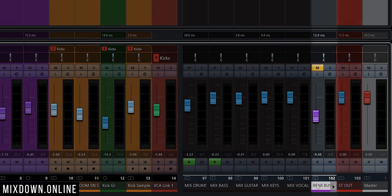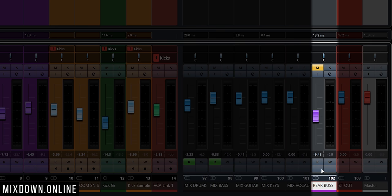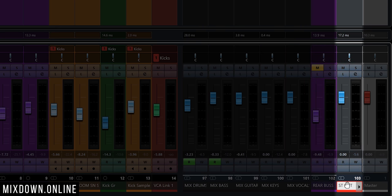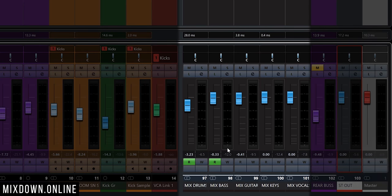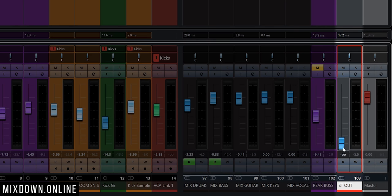So let's check this out in Cubase. We have here a stereo effects channel track that I called Rear Bus, right here. The way my template is set up, I have several stereo buses that are all going into a stereo bus — which is my main mix bus. Then that mix bus is going into the master bus, the main master out of Cubase. That main bus is only used for reference plugins. So all the main processing and stereo bus processing is done on the stereo out channel, and all of my mix buses — my instrument mix buses — are going into that stereo out channel.